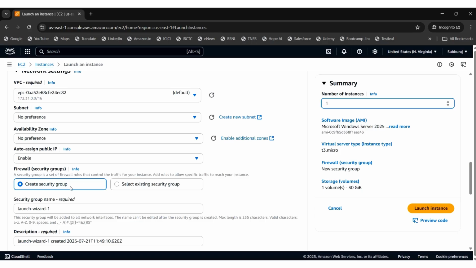Then the firewall you have to select the create security group, and the group name we have to enter any name. So I'm entering AWS class NB SD.